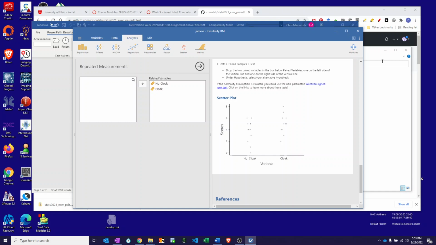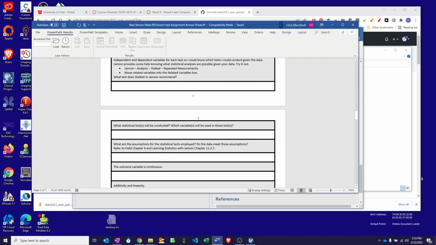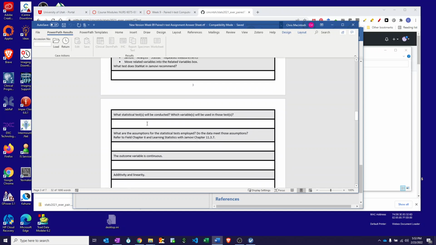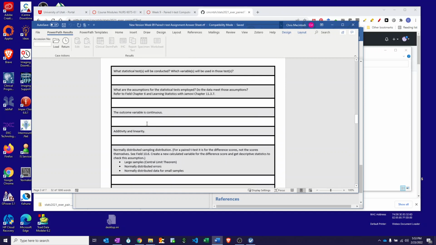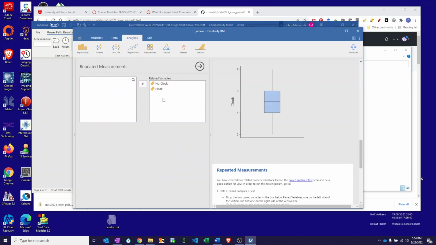So that is a handy tool for picking the right test. And we're going to conduct a paired t-test, and we're going to look at our assumptions. So our outcome variable is continuous. They are at both time points. We meet our assumption of additivity and linearity. We could look and see what our relationship is between our time points with the scatter plot.